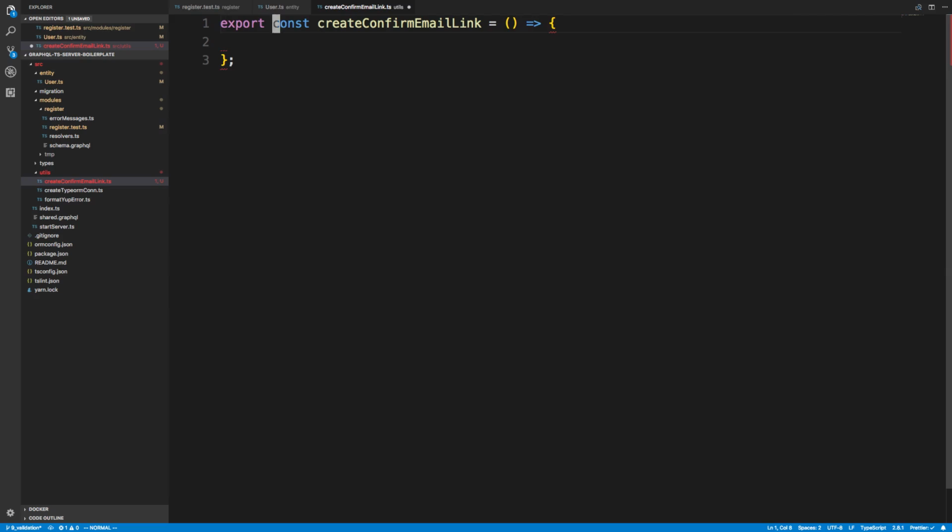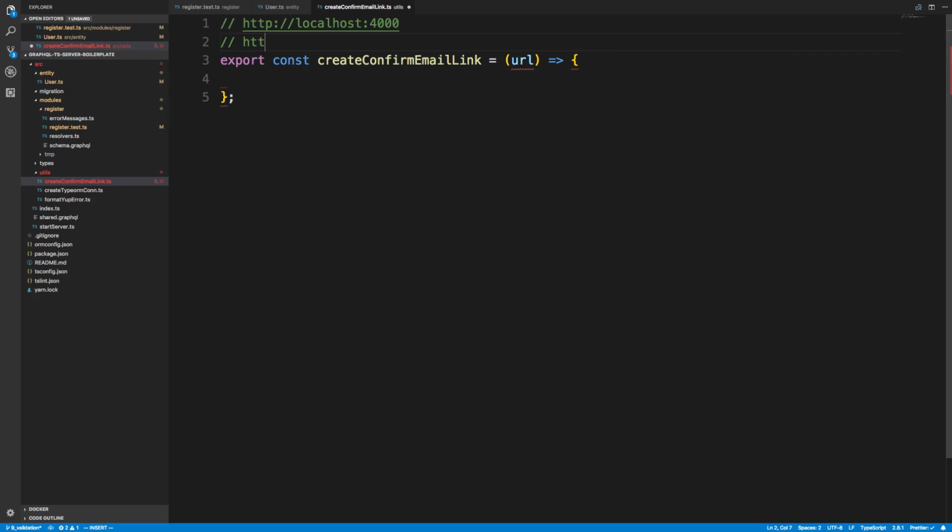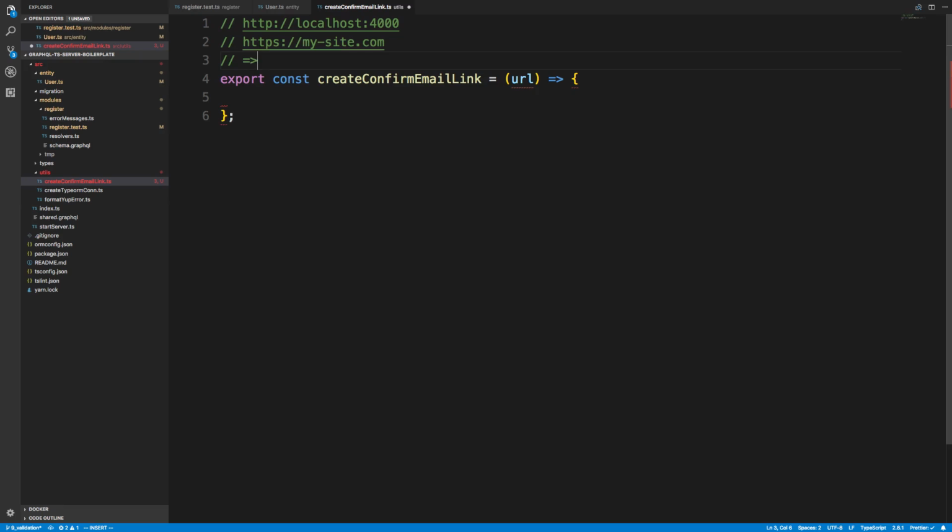What we're going to do is take the current URL, and the reason why we need the URL is that this might be, for example, http://localhost:4000, or we might be on https://mysite.com. So I want to take this as a parameter, and what I'm going to output is something like this.